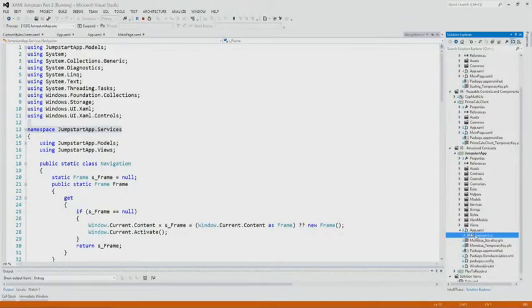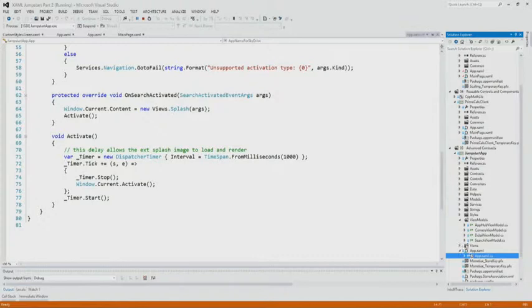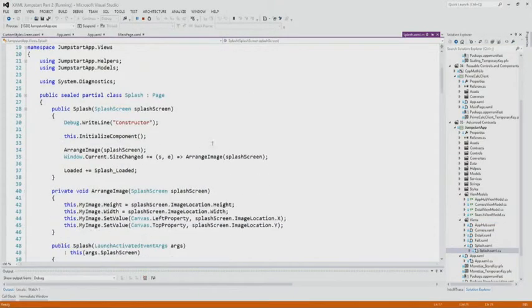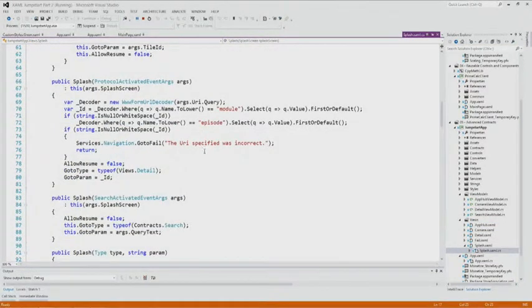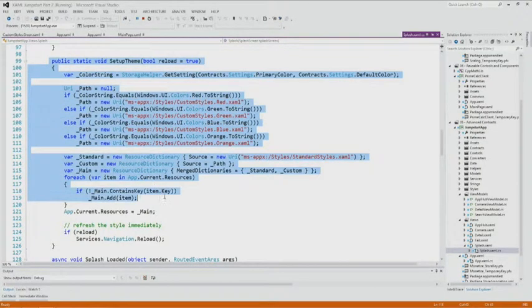All right, so it's going to be in, I still don't know. Doggone it. I'm searching for green. So color string equals, so it's in your splash.xaml. Of course it is. That is where it should be. All right, good. So it's in the splash, line 106. Thank you, I appreciate that. All right, now here's the method to actually do it. I was searching for color, I should have been searching for theme. All right, there it is.